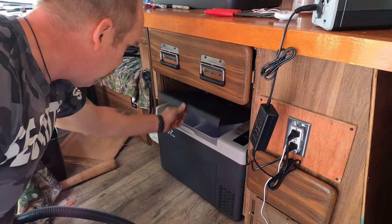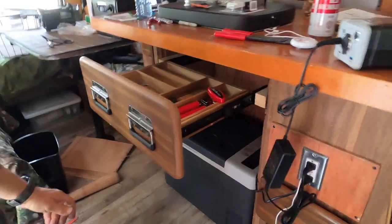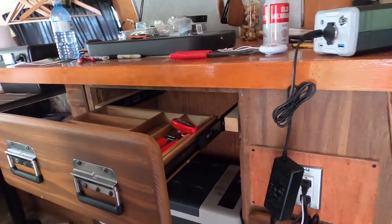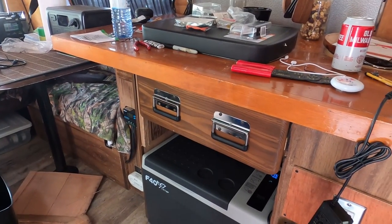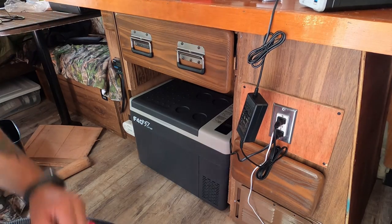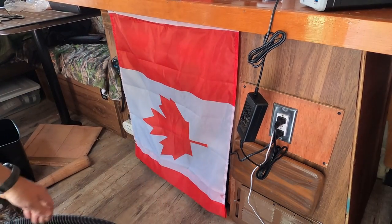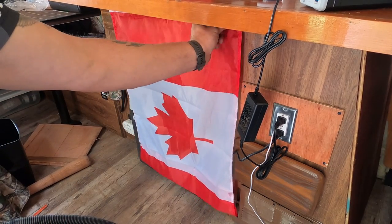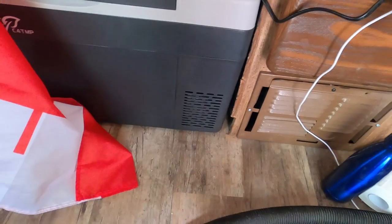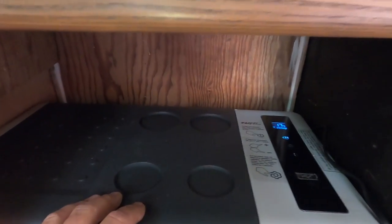While I'm here, let me show you the nice slide-out drawer I built — just got the sliders off Amazon and built it in. And all said and done, I like to be patriotic, so I've got my little flag that I hang here — it covers it up nicely. One thing that turned out well too is that the fridge has breather areas right on the unit, so with the bottom cut out along the side, it'll have lots of air coming from underneath and from the sides, with about four inches of room in the back.